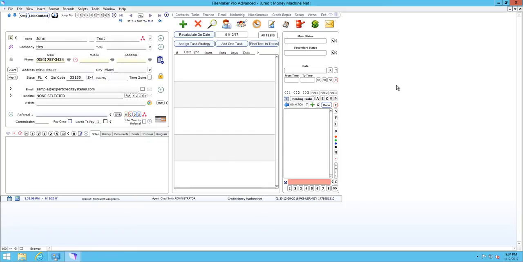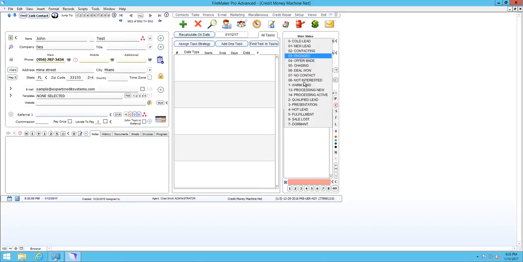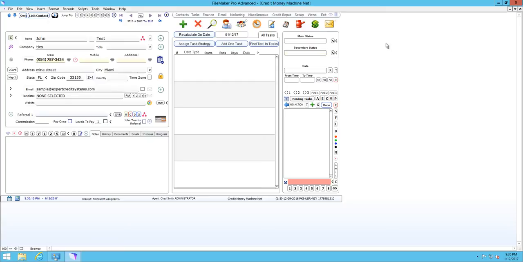You can always tweak them on the fly, but it's good to have content. The second thing you want to make sure you have set up is the different statuses. These workflows are mainly triggered based on conditions that you set, and one of the main conditions that will operate right away, triggered based on actions you're taking in the system versus day of week or how many days have passed, is going to be these statuses. Main status, secondary status. So you want to go in and set those up in advance, or at least get a good idea what statuses you're going to use. I'll show you mine here in a second, kind of give you an idea what it looks like, and then you guys can emulate that or put your own spin on it.